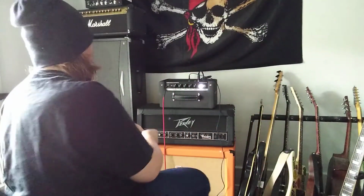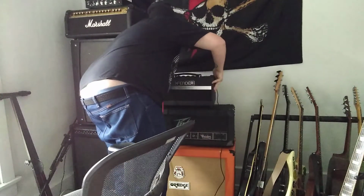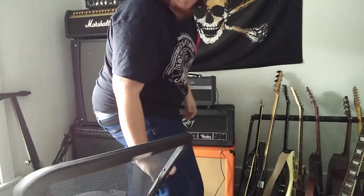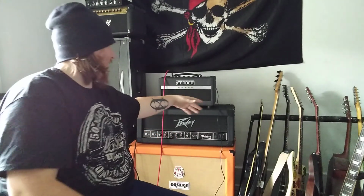And also, that's what the front looks like. I think that looks really cool. I like the Tolex, I like the grill cloth, and the polished feel. It's just a cool design.